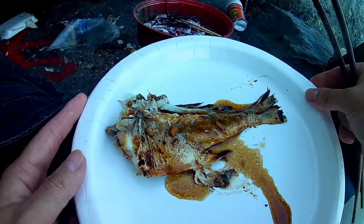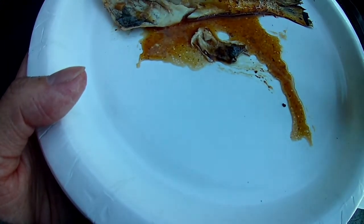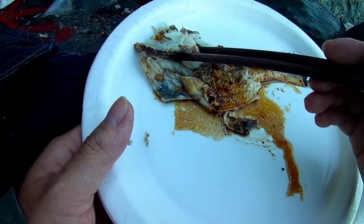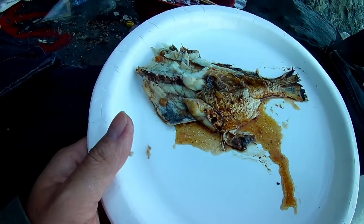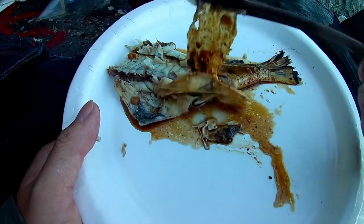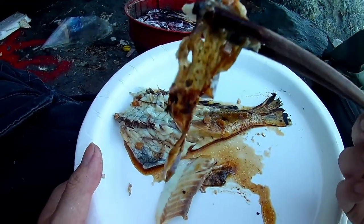I just realized I have multiple paper plates. Here we go. So now I'm just going to go ahead and start picking away at this. Make sure I don't get any of the bones. Super tasty. Super fresh. Nothing beats freshly caught fish. Hands down. That would be good with a little bit of rice. Well, I didn't pack any rice. Look at this meat right here. So big.